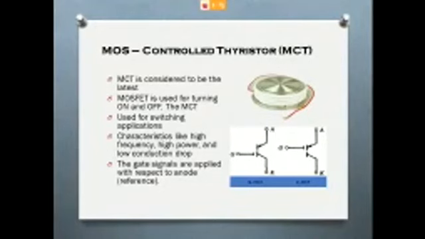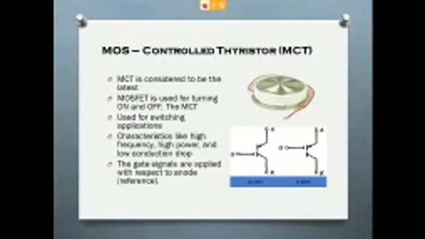Of course, we know that. That's why we are discussing it in the slides. And the next one, it has the characteristics of high frequency, high power, and low conduction drop. This also is a 3-terminal device: anode, cathode and a gate. There is an N-MCT and P-MCT, that is, negative and positive. And the last one is that the gate signals are applied with respect to the anode being the reference one. We are giving gate signals with respect to the anode and not the cathode, a point to be noted. Also, there are thousands of basic units connected in parallel, just like a power MOSFET. And this also helps in obtaining a high current carrying capacity for the device.